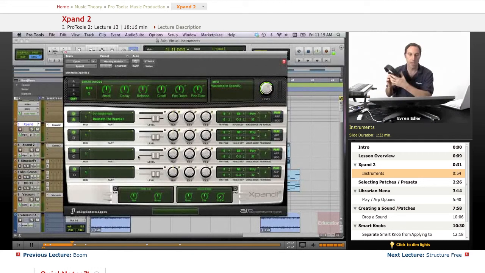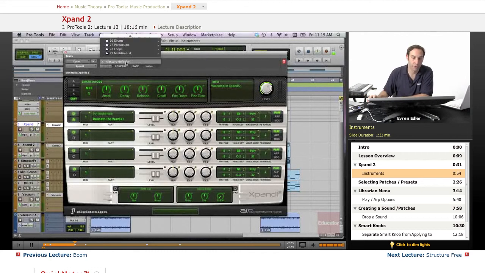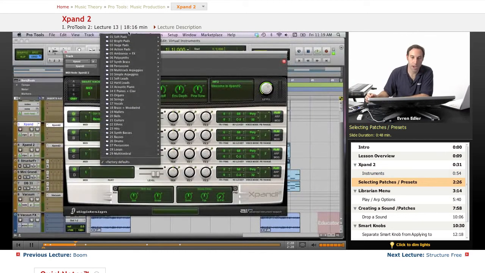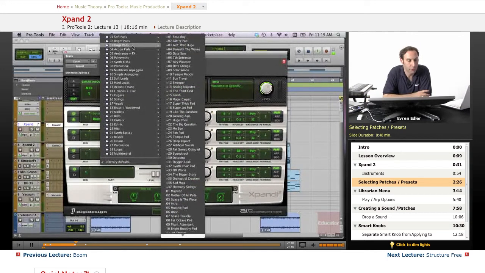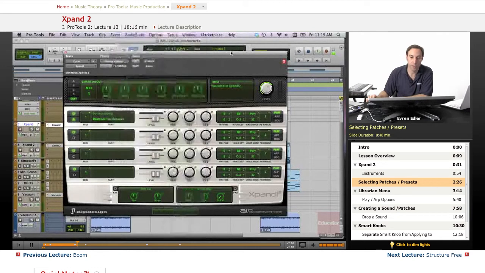There is really a lot to talk about on this instrument, but I'm just going to go over some of the basics so we can actually take a look at how we can use presets, of which there are so many right here, from pads to brass, from arpeggios to strings and vocals and loops. There's just so many things going on under this thing. I used Xpand 2 a lot, writing cues for TV shows and a couple of episodes. It's really a great instrument.